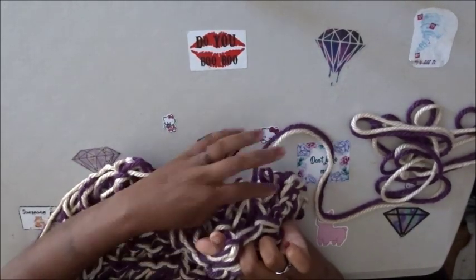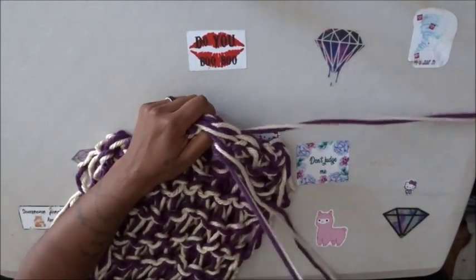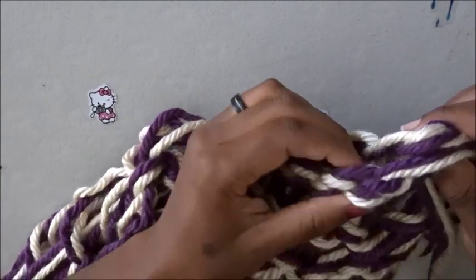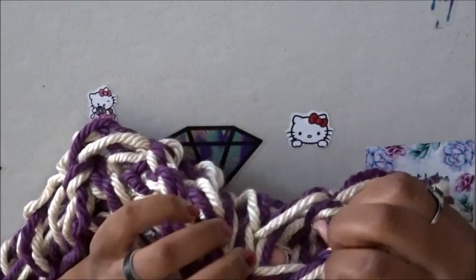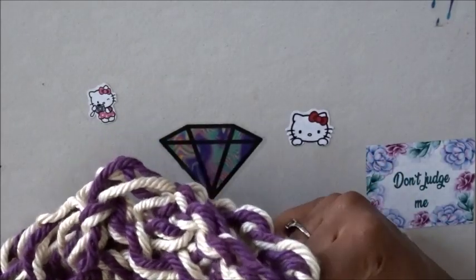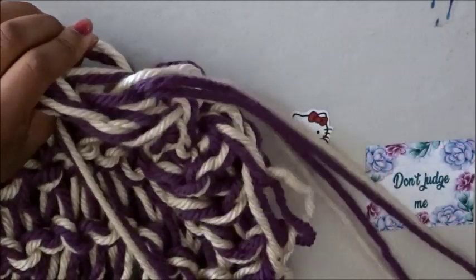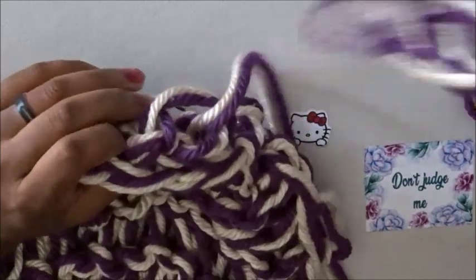Find our next set of loops here, pinch and pull through. Zoom in a little bit closer so you can see what I'm doing. So you're gonna find the next set of loops, which is here, and then find it on this one, which is right here. And it's okay if your loops are different sizes. You might have started really big and then ended small, or started small and ended big. Just as long as you sew them into each stitch at the top, you should be fine.